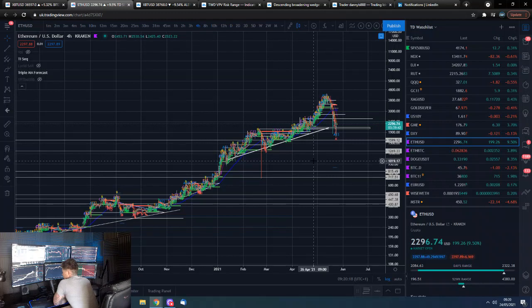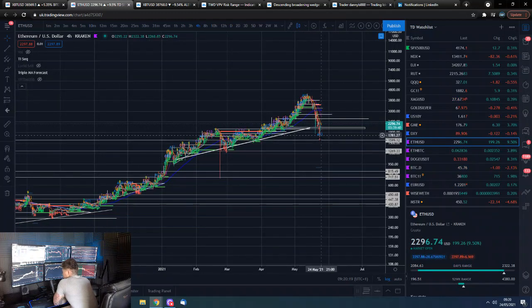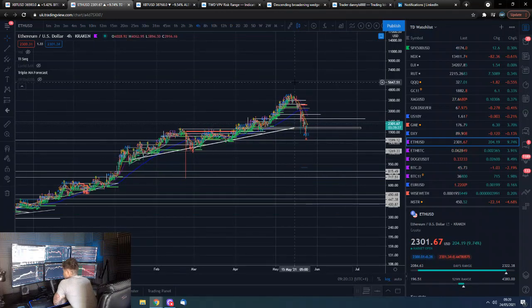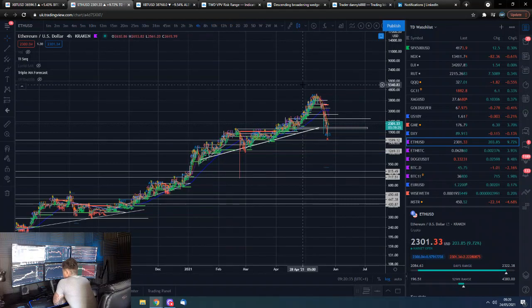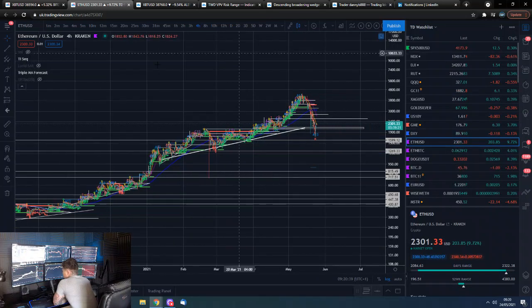Could it be the end of the bull market? It could be. You still would expect to bounce at some point, potentially to around the 2,500. That's why 2,500 is important. Because if we get rejected and come back down there, yeah, it could be continuing a bear market. But if we get above, then yeah, we could be looking at more upside. Not too much else for me to have a look at on here.